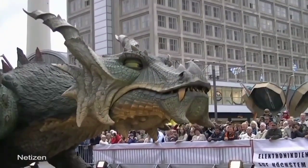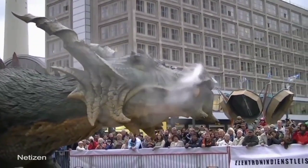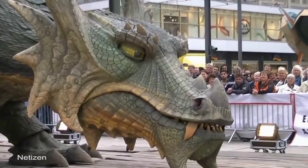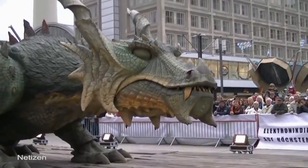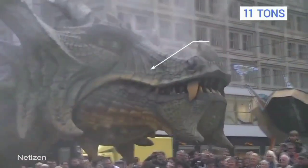As you'd expect, the central spectacle of the play is the dragon itself, and in 2001, organizers decided that their prop was getting too old and worn, and plans were drawn up for a giant dragon robot which would become the largest independently walking robot in the world. It took nine years to be designed and built, and took center stage during the play's performance in 2010, known as Tradino. The dragon weighs 11 tons and is powered by a 2-liter turbo diesel engine.